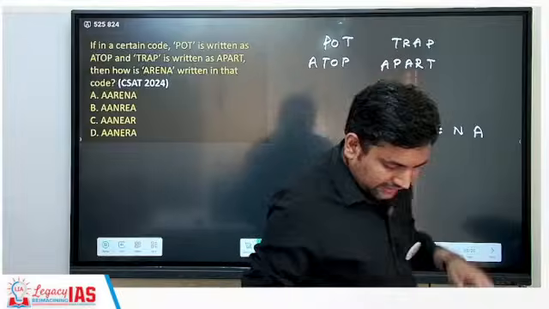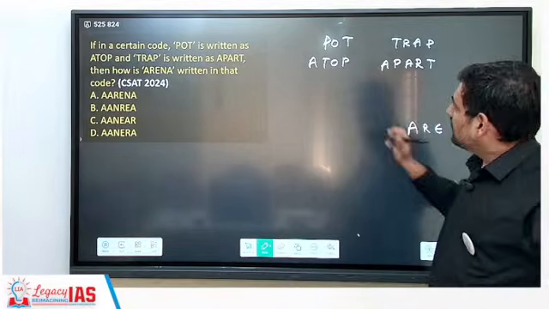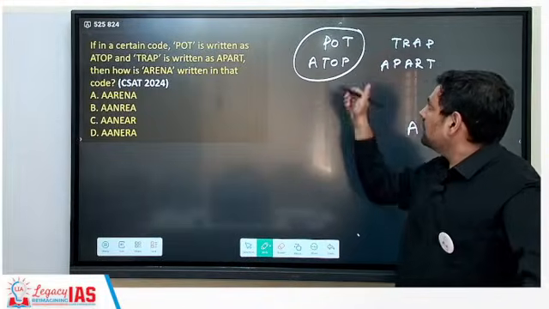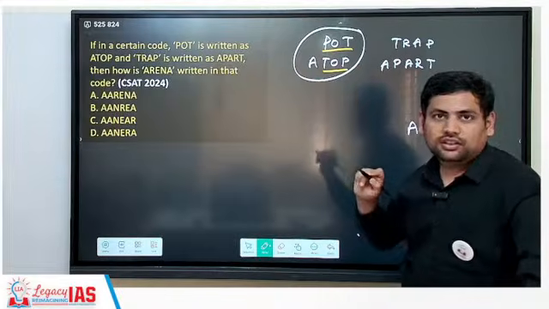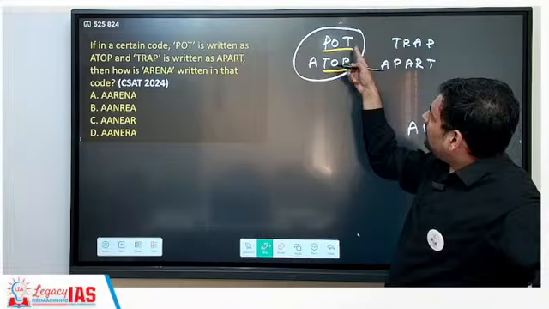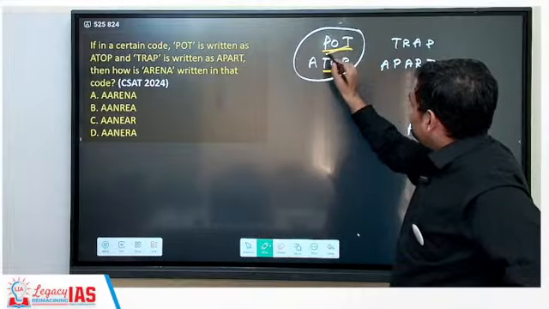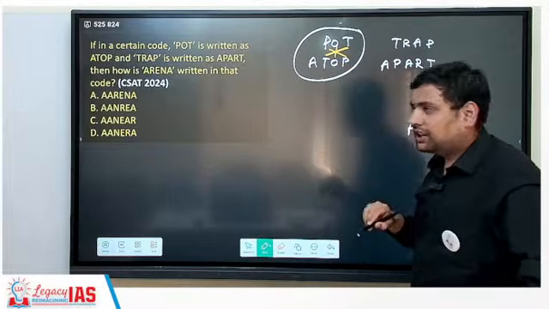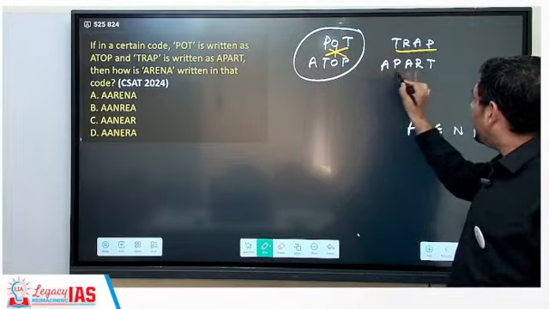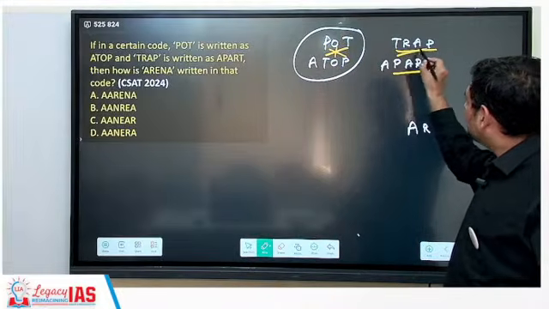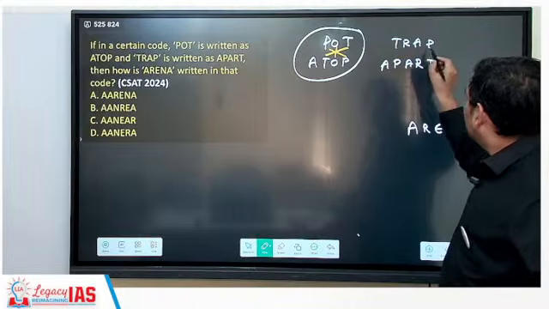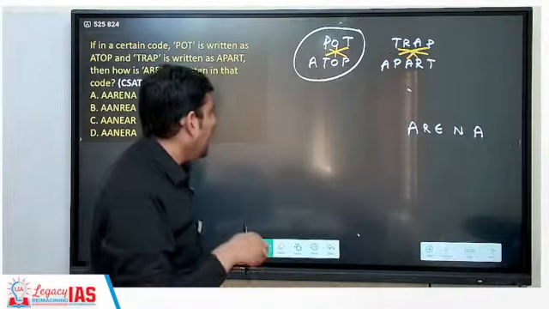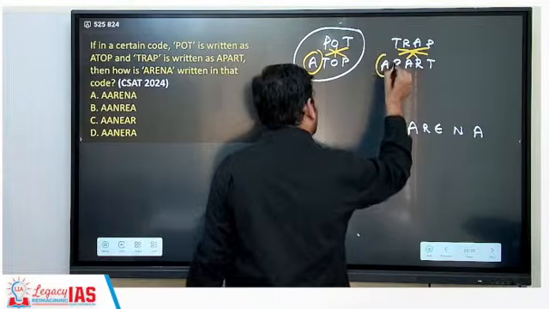Now what you need to find here, so basically what you do, whatever is common, you try to find a pattern in it. You see here pot, you see here top. How can you form top from pot? This is just a simple interchange. Correct? Similarly, trap and part. Isn't this again just a simple interchange? T, R, A, P and P, A, R, T. You just have to reverse the order, and you are adding an A in front.